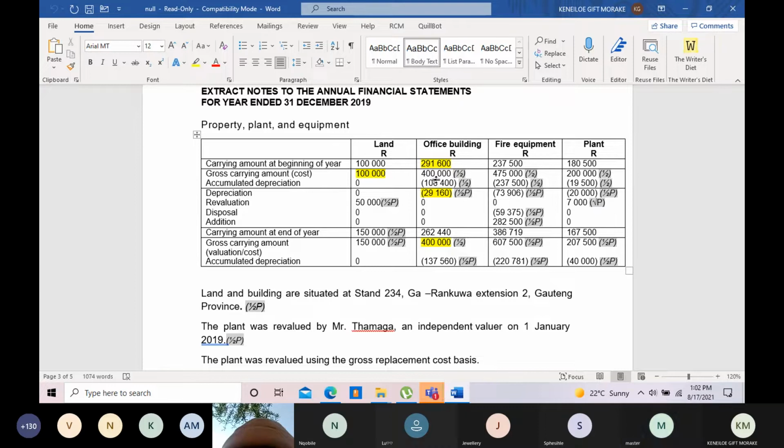Right. Let's continue with the other one, which is the accumulated depreciation at the end, because we do have the accumulated at the beginning, but we don't have the one that is at the end. How do we then determine the accumulated at the end? That is the question that you'll be asking yourself tomorrow, but unfortunately I won't be there with you to assist you. So you must listen carefully to whatever I'm saying today.